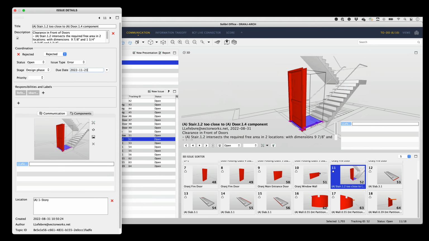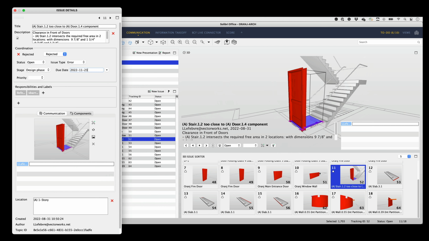The second part of the collaboration process, and probably the most important, is how you communicate and manage all coordination issues you find. The automation of the process is great, but it can also generate a lot of issues. In the coordination process, it is important to review the relevant clashes for any given phase of the project. For example, you may use different rules for different phases, or perhaps you can omit the verification of certain elements that you know are still being designed. The point is that you can control these when you manage the process. Sometimes you may not have that control when this process is done by a construction manager.